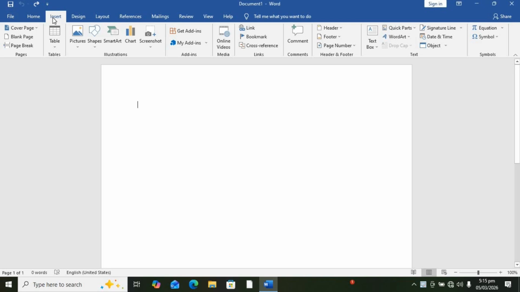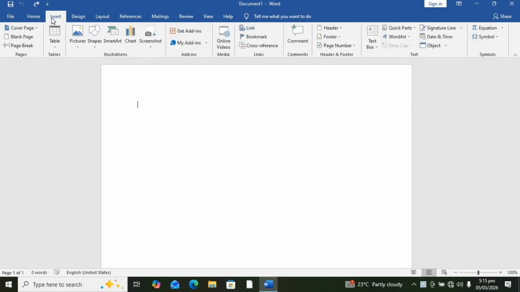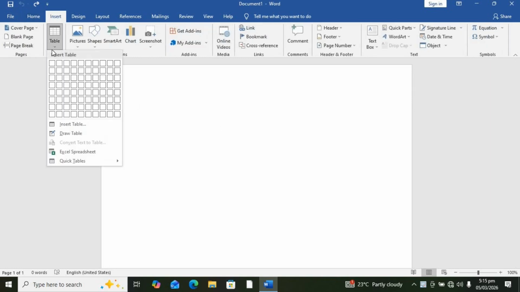So if you open your Microsoft Word document, you might be pointed to the Home tab, or you can call it the Home ribbon. When you are there, you just simply have to go to the Insert tab, because all that we are going to do here will be based on the table and nothing else. So I'm just going to teach you all that you need to know about tables.